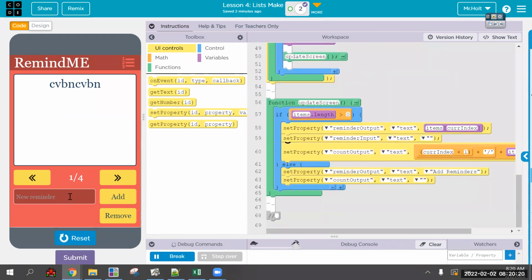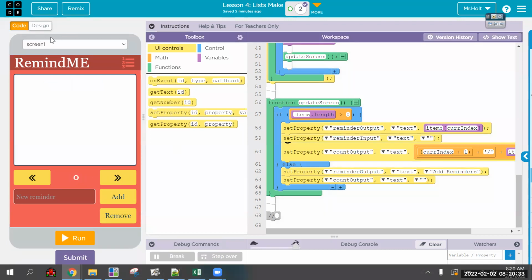Oh, you want some sound effects? Yeah, let's find a good sound effect. Good idea. Do we have play sound in here?